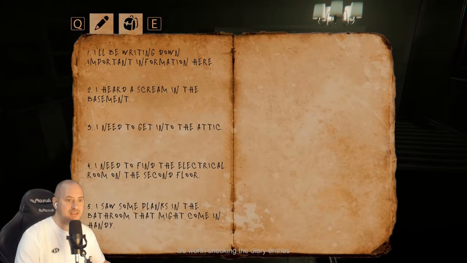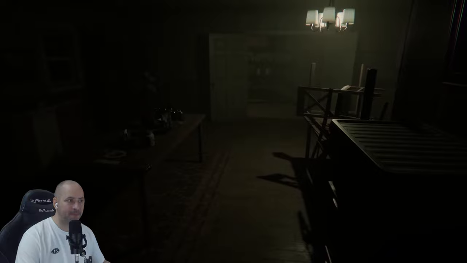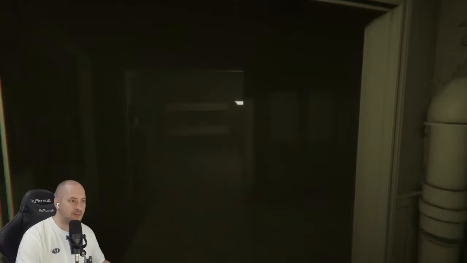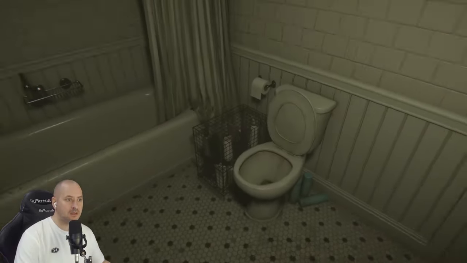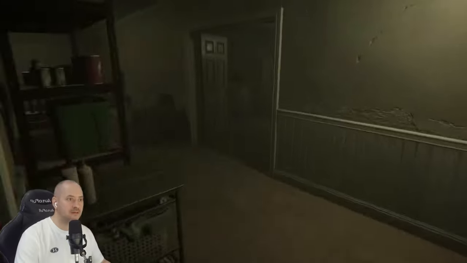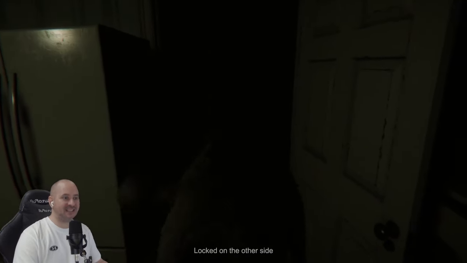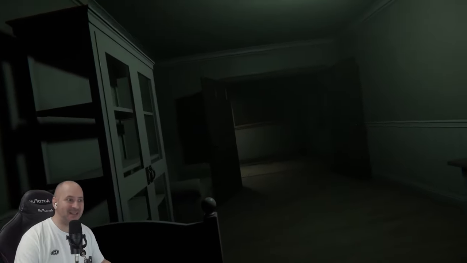It's worth checking diary entries. I saw some plans in the bathroom that might come in handy. Go, go, go. What plan? Oh, planks. We can lock them in. Oh, shit. Not like that, we can't.